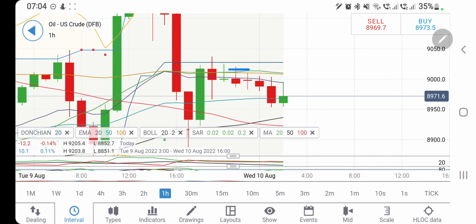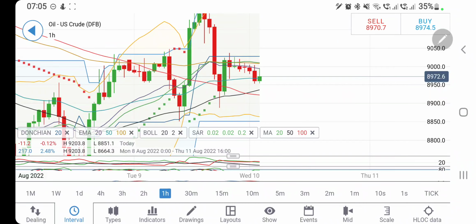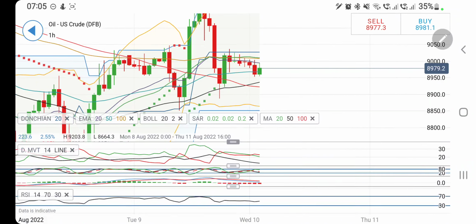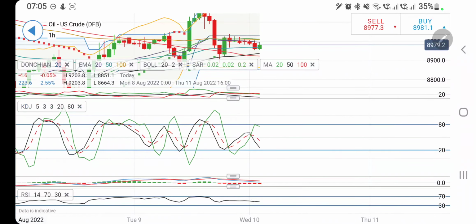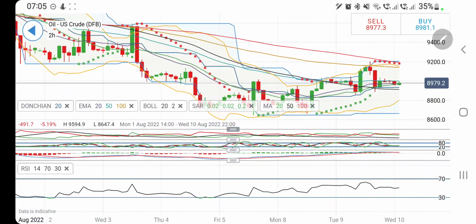Let's start the day. See, this is the hourly charts for US crude, and you can see it is well connected. Lower highs are there. Also, if you see the highs, the lows are getting at the higher level, so it is trying to narrow it. And if you see it again trading above 90.2, go long. So this is also clear here. Once again the same levels, if you see it trading beyond 90.2, go long, and then you can see it flying on the upside. Directional movement is bearish, stochastic looking downwards, MACD is bearish, RSI is flat.